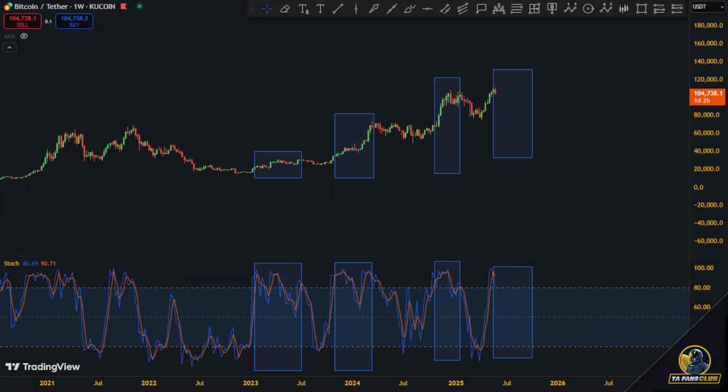What I'm going to show you here is actually a bullish chart, because there are a lot of bearish charts on X right now. But this is actually a bullish chart, and I just saw this right now, and I was like, you know what? Let's talk a little bit about this.